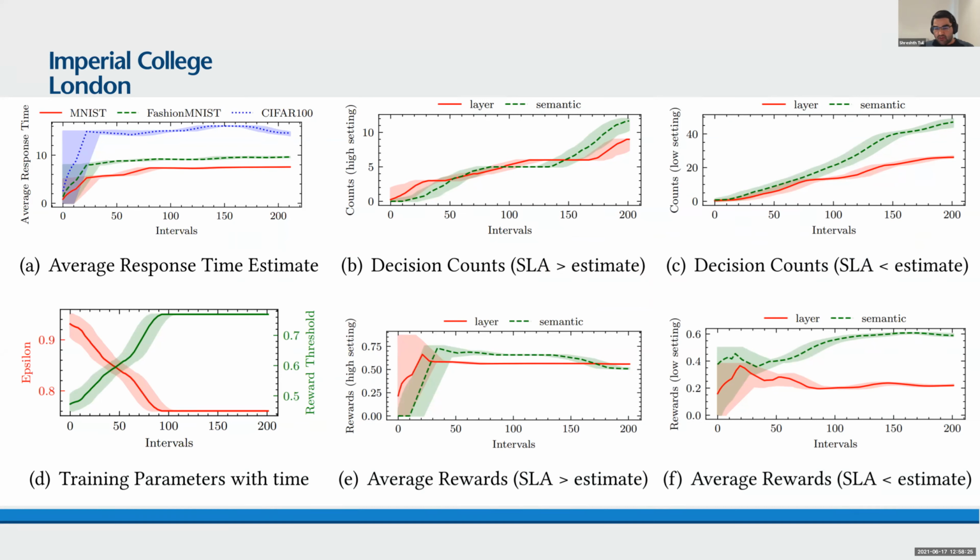So if there is a lot of volatility, a lot of dynamism in the model, then it tries to make these decisions different at each scheduling interval. But if the model is more or less stable, it tries to maintain that decision for a long time so that the overheads of migrations are as low as possible. Okay, great, thanks.